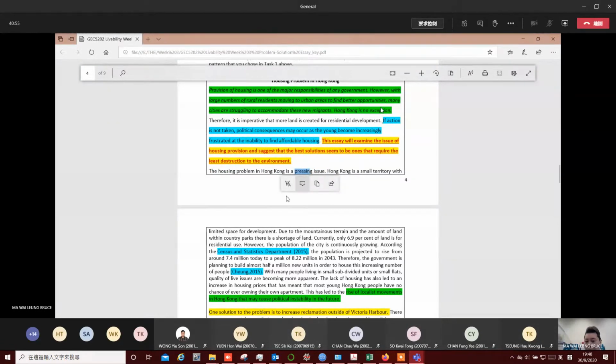Then by the time I read this topic sentence, I have some questions in my mind. That is, why do you think this is an urgent issue? And what is the issue about? Why is it so urgent? Do you have any evidence to support why this is urgent, right? So I have the questions. The readers, including the markers, have questions in their mind, and they are waiting to read the rest of your paragraph to answer these questions. Why is this urgent? Why is this pressing?